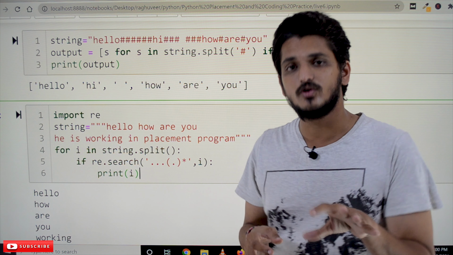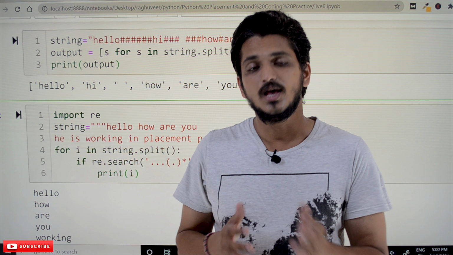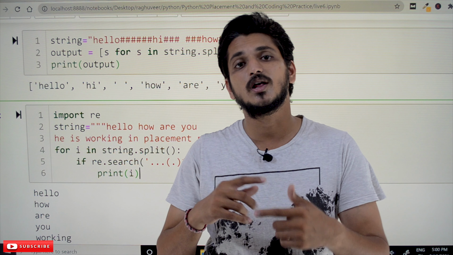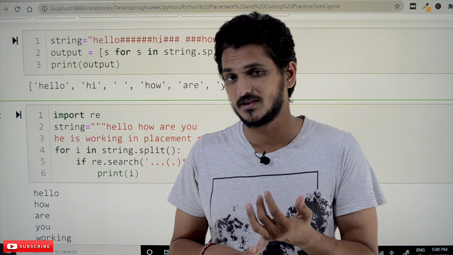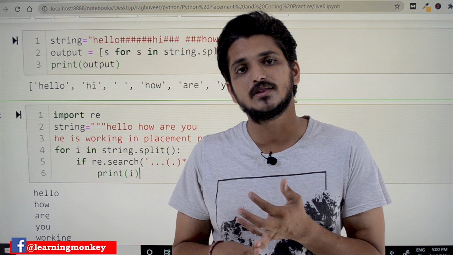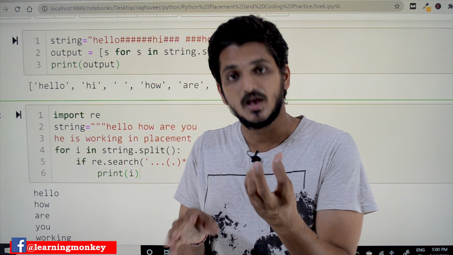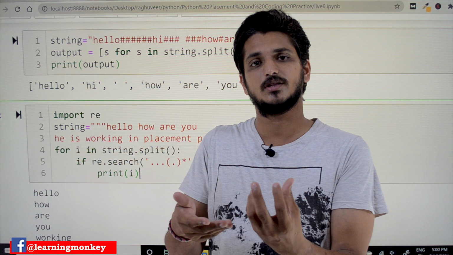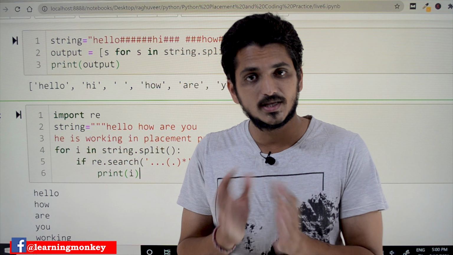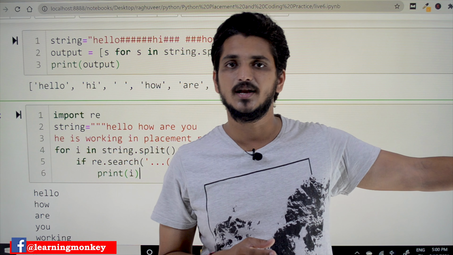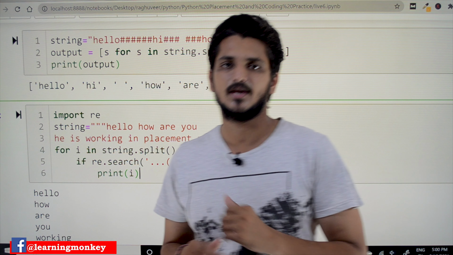The first thing you have to remember in Python, if you want to be a good programmer, is to understand what methods are present in Python. Strings have so many methods. Lists have so many methods. If you are flexible in applying those methods, meaning which method to use, when, and how, you can easily write the code. All these methods are discussed in our Python playlist. If you are not good at the methods, please watch our Python playlist and come back here.